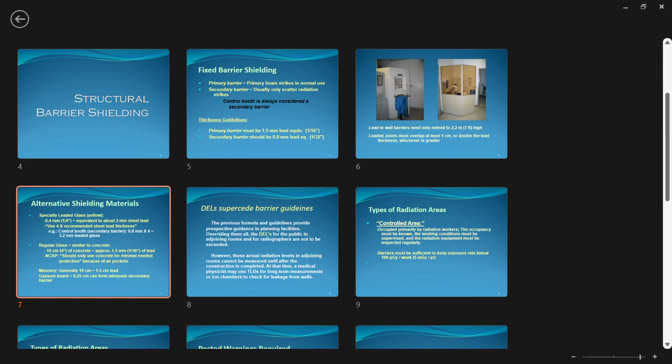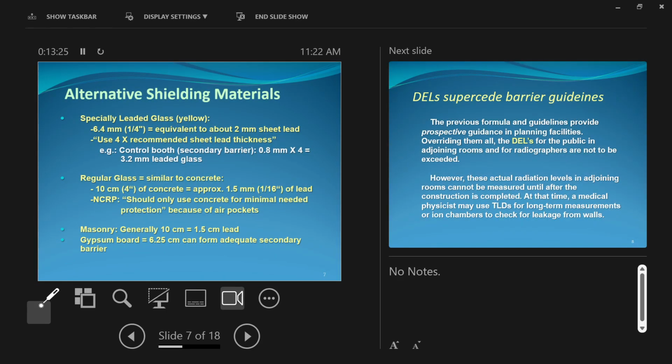The primary, secondary barrier, the definition and the thickness requirement will be on there, I promise you, in one form or another. And all of these other things, you'll probably want to remember how much concrete is equal to 1.5 millimeters of lead. It's 4 centimeters of concrete, or 4 inches or 10 centimeters of concrete. So you want to remember these things. It's a lot. I'm giving you guys a lot, but remember that there's a lot more that I could give you, right? So anything that I am putting out there is important stuff to hang on to. Yeah. Still a lot though, right?